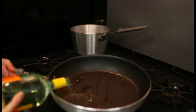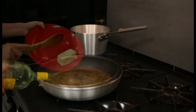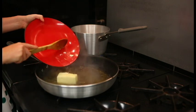You'll need about 3 cups of white wine for this recipe. You want to add that directly to the skillet. Then you add your butter. Let that begin to melt.